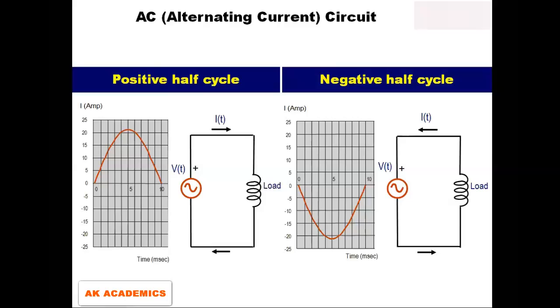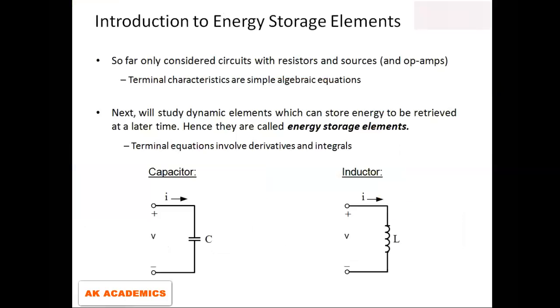Okay, let's take it a step further. What you will find out is that when we talk about energy storage elements, there are two popular ones that we're going to talk about. Now that we have a good understanding of the AC circuit, because these energy storage elements, one way or the other, are found in AC circuits, let us look at these important elements. The two popular energy storage elements for our level are the capacitor and the inductor. Don't forget, before now we've been talking about the load, which is a resistor. Now we want to talk about the capacitor and inductor, which are energy storage elements.